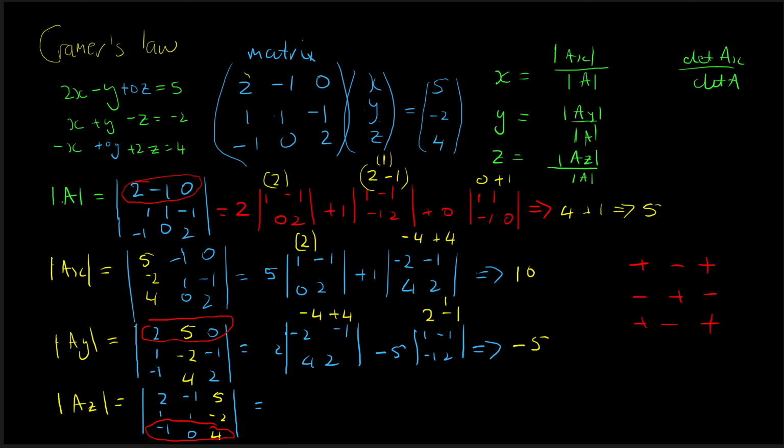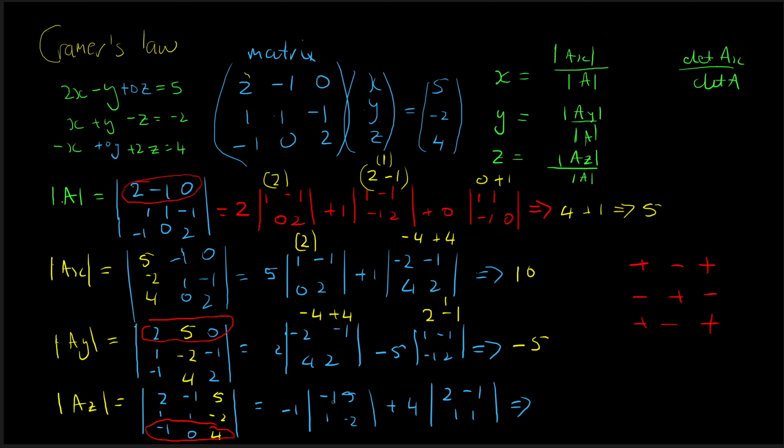So we're going to take this row, and we're going to start with minus 1, with minus 1's cofactor. It's going to be minus 1, 1, minus 5, and minus 2. Second term is going to be minus 0, which is still just going to be 0. And then last term is going to be plus 4, and the cofactor of 4, which would be 2, minus 1, 1, 1. Okay, and then we can calculate the answer here.